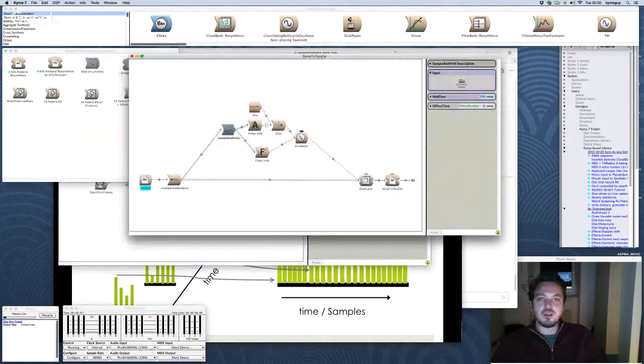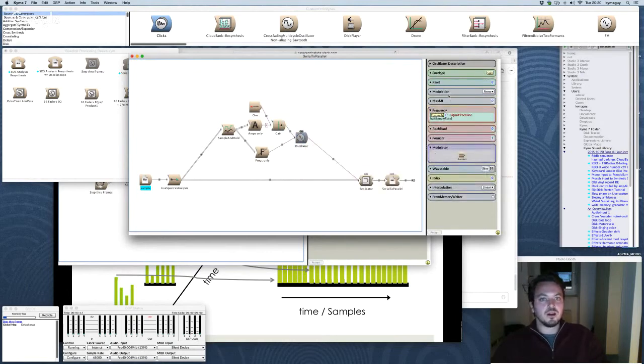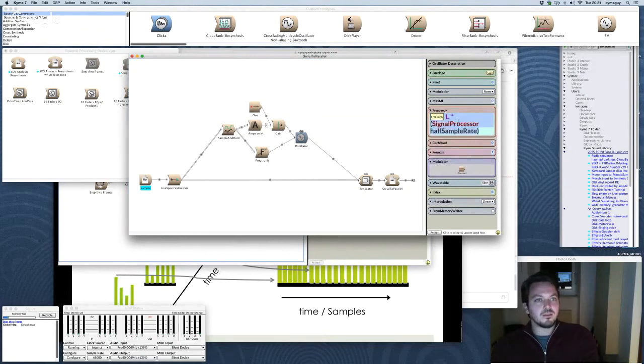If I sample and hold that value and then interpolate it, I'm doing that with a gain module, because that interpolates at sample rate, and I feed that into a single sine oscillator. You can see here that I did exactly what I was talking about before.